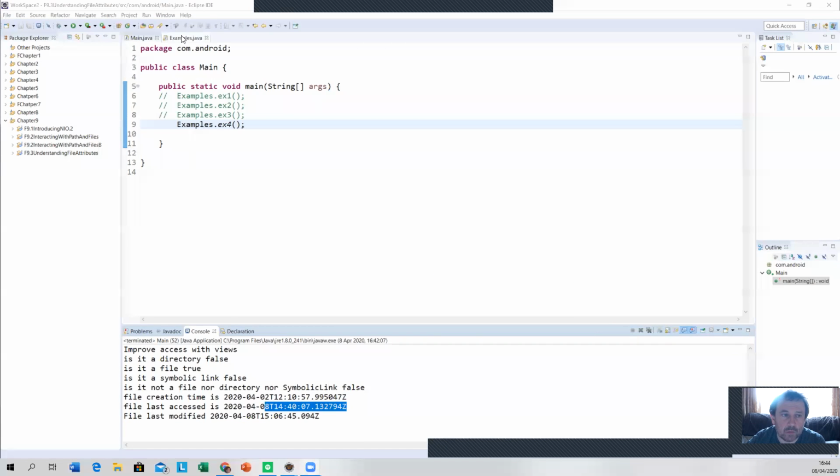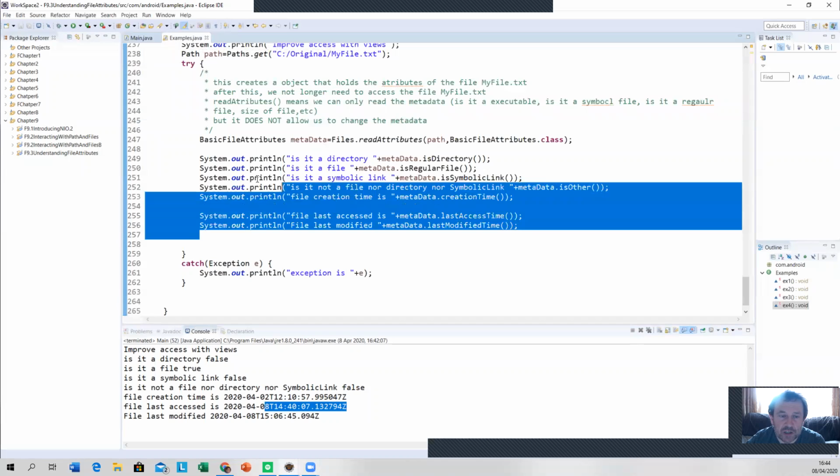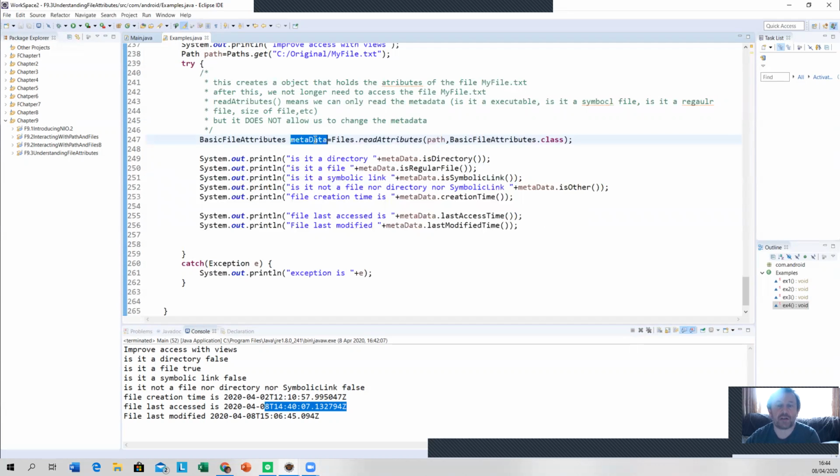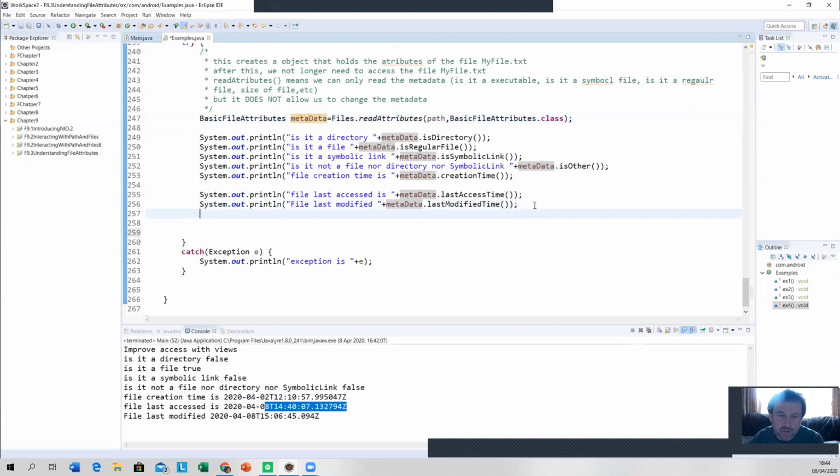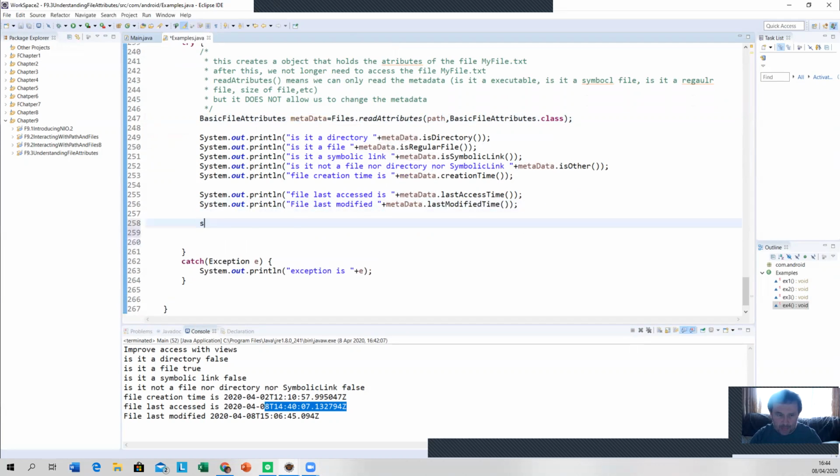Now, this is all just accessing this object here. This one doesn't work as far as I know.